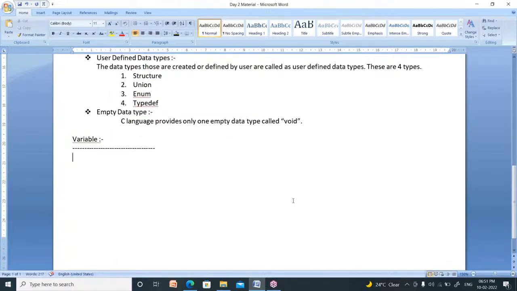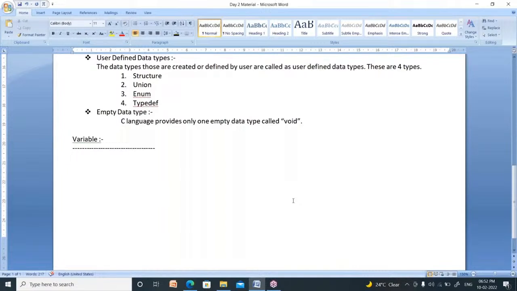Now see, whenever you go to college, you will take a bag. What is a bag? A bag is nothing but a container to keep your books. Right. You may take a water bottle. What is the use of a water bottle? A water bottle is used to store some water. You can take a lunch box. What is the use of a lunch box? You can store your lunch or your snacks. So I explained three concepts: water bottle, lunch box, and college bag. These three are nothing but containers to store something.